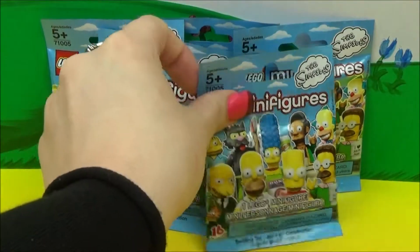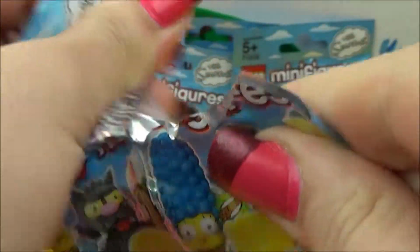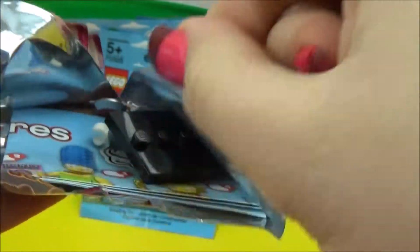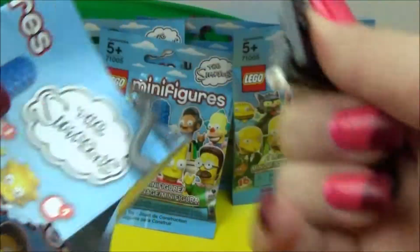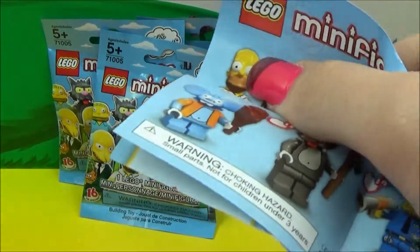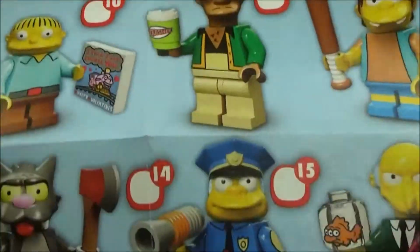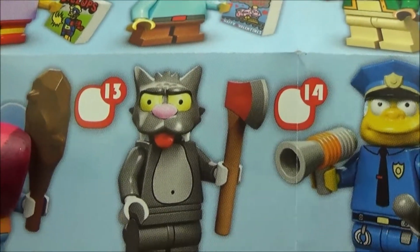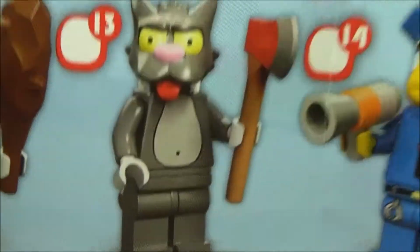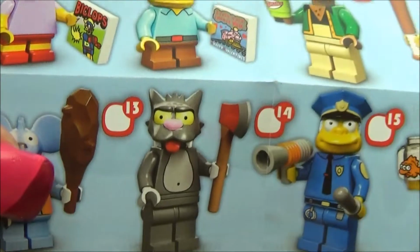All right, first bag. I don't really have a favorite Simpsons character. They're all pretty spunky. But we got the cat, so the cat works. Get all his pieces out here. Did I get them all? Alright, so there's our picture. He is number 13 in the set. Very cool. So we got the cat. Scratchy's the cat from Itchy and Scratchy, which is definitely a weird show.